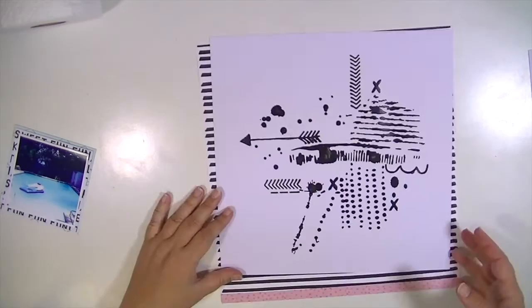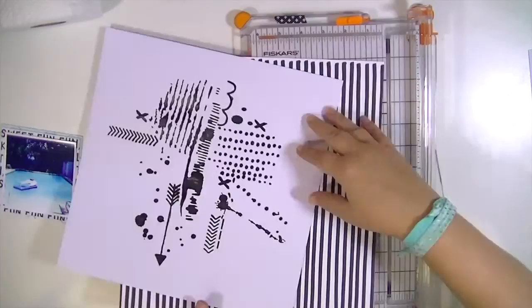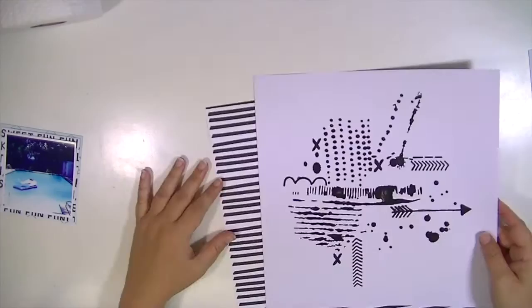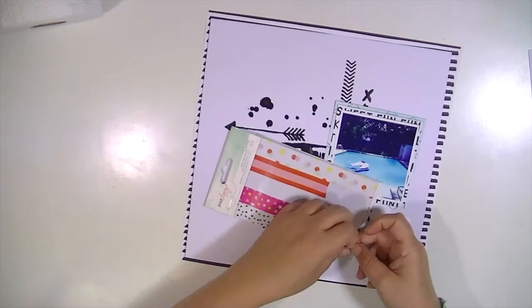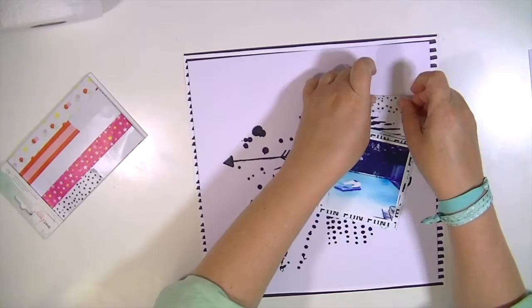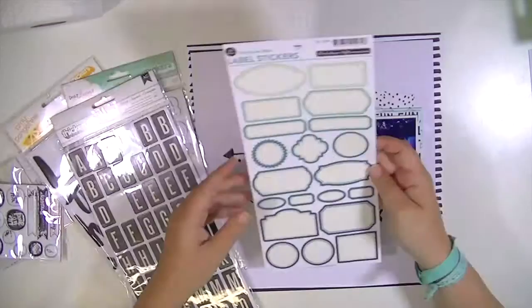It has really cute flamingos on the other side. If you want to, you could cut the center of the background paper out so that way you could keep it for another project. I forgot to do it this time. I normally do that though. I'm just trying to figure out how I want to orientate this. Normally I would like the arrow pointing towards the picture but that wasn't going to happen with the way that arrow is, so I'm just going to go with it.